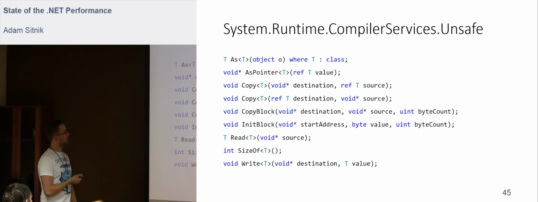And you also cannot emit the copy block or init block instructions, or cast whatever you want to whatever you want. And if you are sure that you know what you are doing, and previously you've been doing that by writing IL code, then here we got an API that simply has this implementation internally, and you can just use it in your C# code. So maybe your compilation process might get simpler, and maybe you might avoid a few problems because all of these methods are very extensively covered with unit and integration tests. But this is only for the people that used to do some IL hacks before.